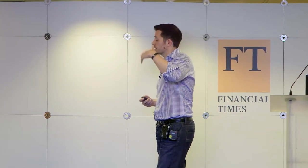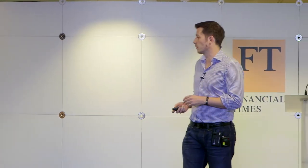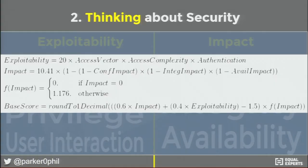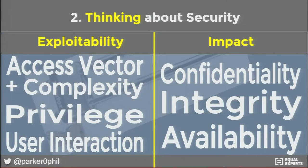Integrity would be things like cross-site request forgeries where people can actually change data or people can get escalated levels of privilege, and availability, obviously things like DDoS attacks or even locking out individual users can be classed as an availability attack. So using these, obviously you can apply a score from each of these, and then you can use this nice simple formula in order to capture an external thing, but don't bother, you don't need that. It's just a way of thinking about it, not something that you necessarily need to score yourself.